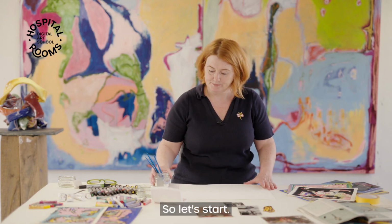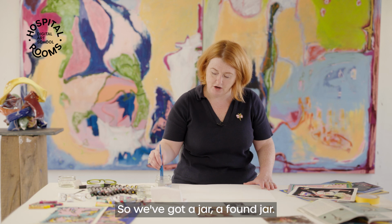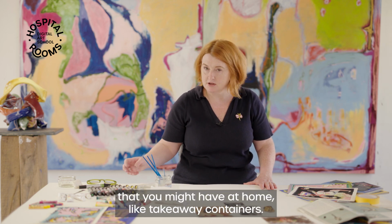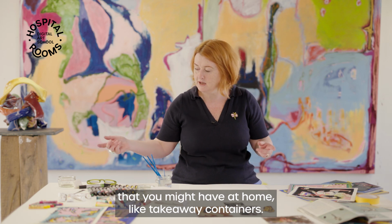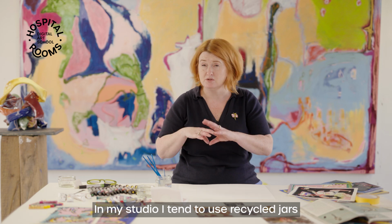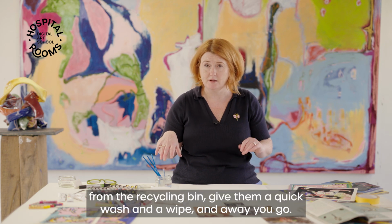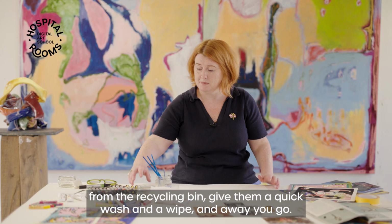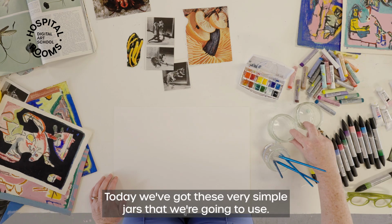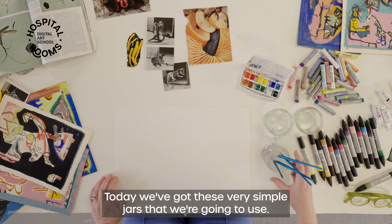So let's start. So we've got a jar. Any jar will do, anything that you have access to, or containers that you might have at home, like takeaway containers. In my studio, I tend to use recyclable jars from the recycling bin. Give them a quick wash and a wipe, and away you go, okay? So I use those all the time. Today we've got these very simple jars that we're going to use.